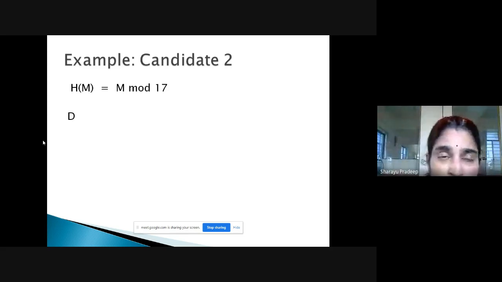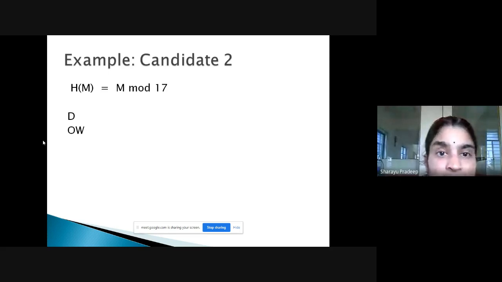Candidate 2, let us check deterministic. Yes, any number you put in, you put 100, if you divide by 17, the remainder will always remain the same. So that's okay. It is deterministic. Is it one way? Yes, in the sense, if I know the remainder is 1, it may be 18. 18 will give remainder 1. 35 will also give remainder 1.